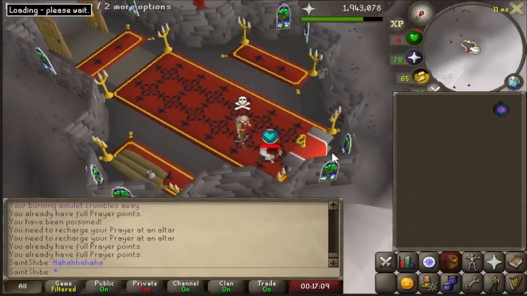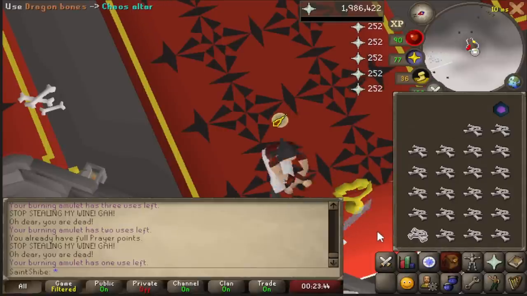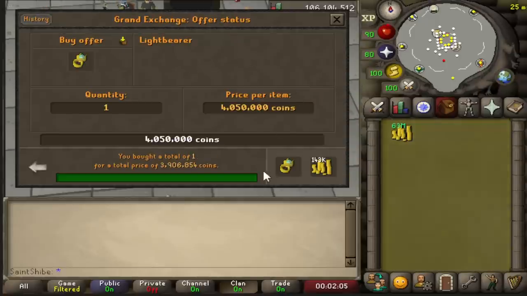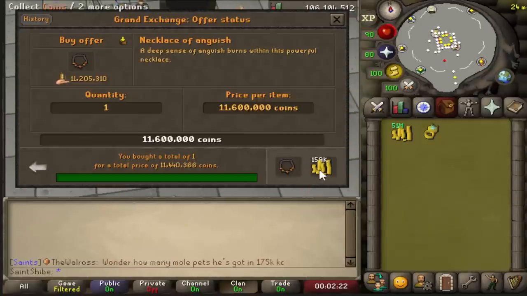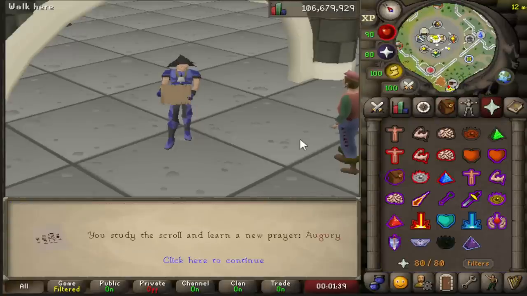Oh, GG. So not long after that, I got my 80 prayer. I was thinking of going for 85 prayer, but dragon bones are just so expensive at the moment. Back at the GE, I had to think about the gear I wanted to get and talk to some friends about it. I decided on getting myself a Lightbearer and an Anguish. I also bought myself Rigour and Augury. Rigour is the best range upgrade that you can make, honestly.